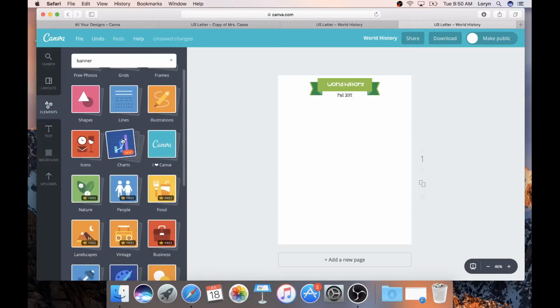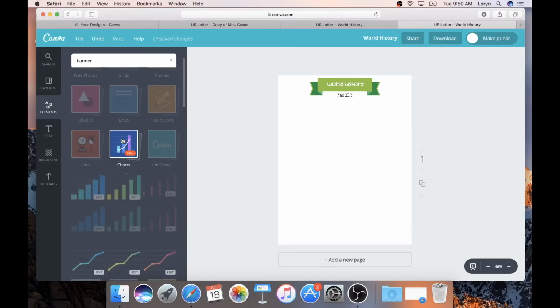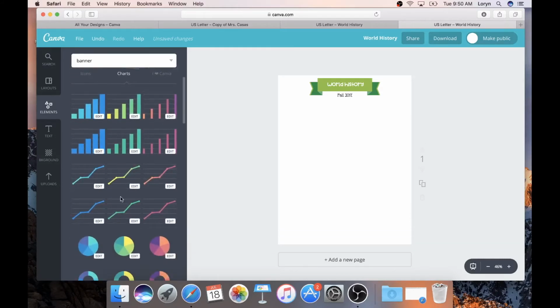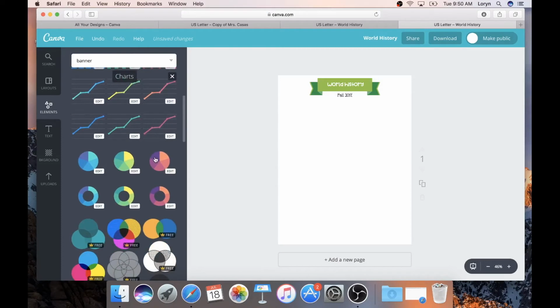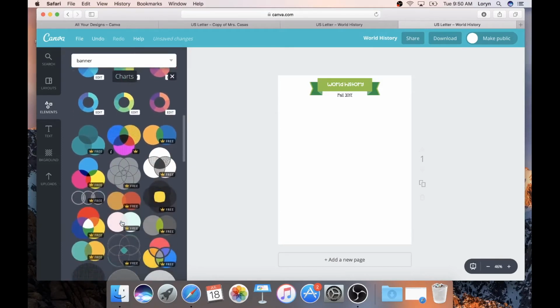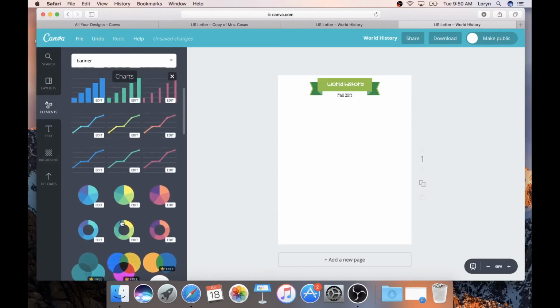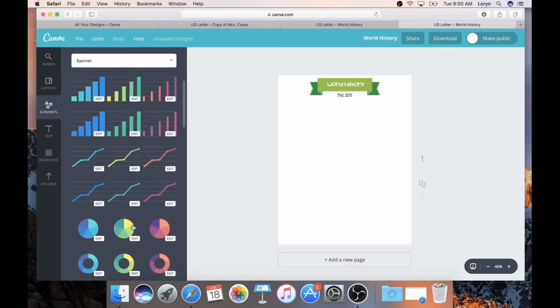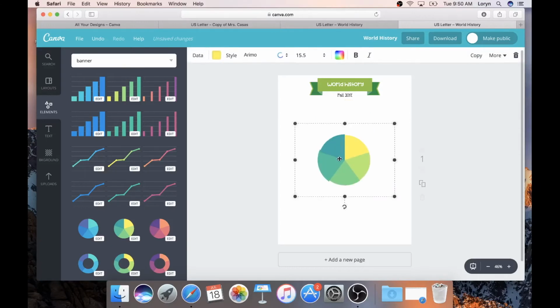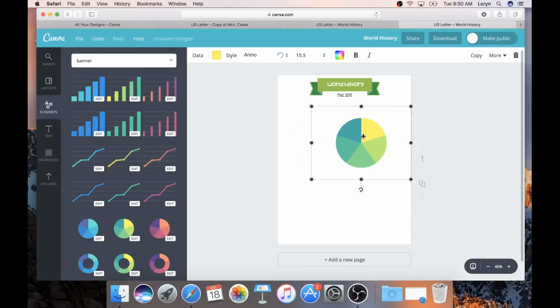And I like this for demonstrating how the class will be graded. So in the one that you saw in the beginning, I used a bar graph, but I'm going to use a pie chart this time, just to kind of mix it up a little bit and see what it will look like. So all you need to do is click on the chart, and it will bring up the data over on the side, as you can see here, and you can change it to however you need.